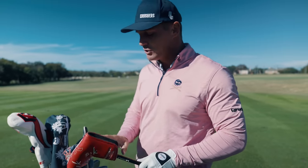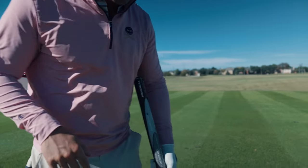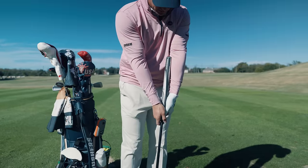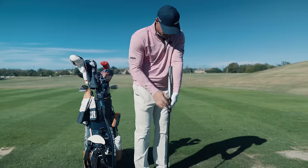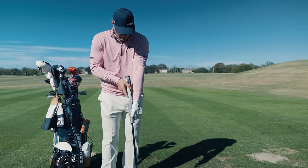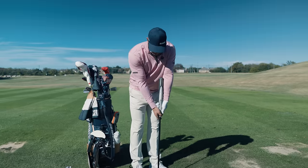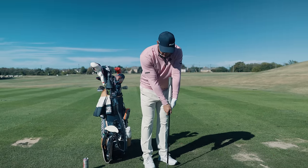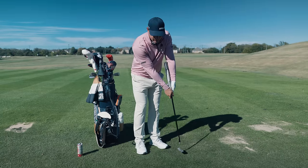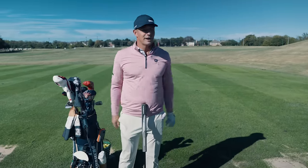Same putter — I switched the grip around, and there's a reason for that. When I had the grip flat to my arm, it was very difficult for me to feel where the face was opening or closing because there was a lot of surface area touching my arm. But when I turned it to the side and it became more of a one-point contact, I could lock it into my arm and feel if the face opened or closed very easily. So I could guide where that edge is a lot more effectively.